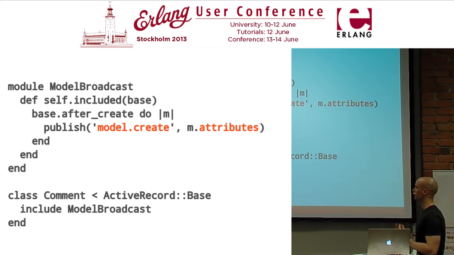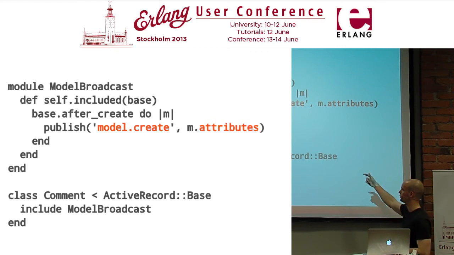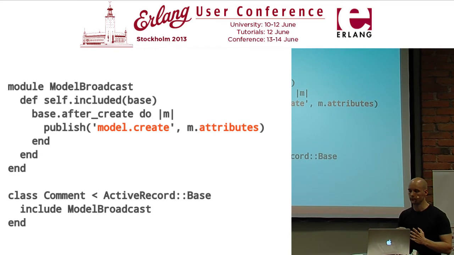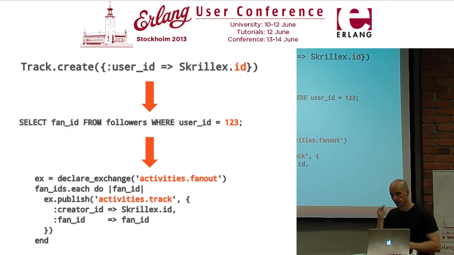The working name of this project is called Model Broadcast, and what it is, is a few lines of code that you include into your domain model, and then whenever our ORM would perform an action that would mutate the database, this mutation would have as a side effect a publication of the new state in the database. This has a few issues, and these issues are the reason why this is a scalability nightmare.